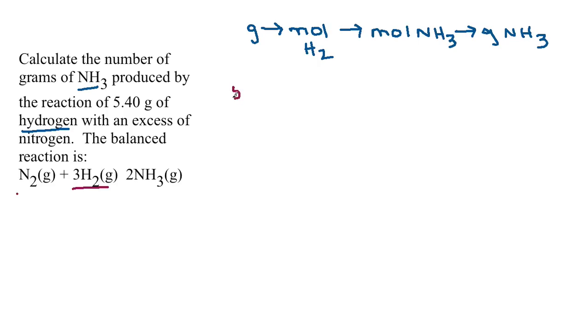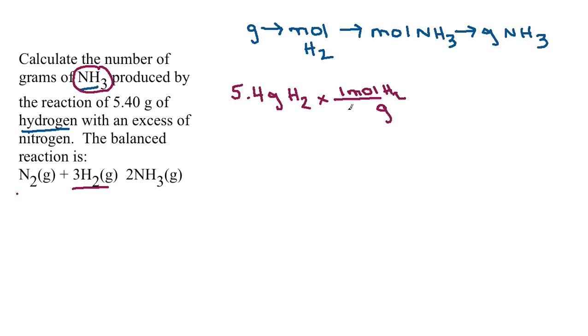So we're told that we have 5.4 grams of hydrogen. So I'm going to write 5.4 grams of H2 to make it clear that I'm first working with hydrogen. Alright, so I want to go from grams of hydrogen. I eventually want to get into grams of NH3, but I can't do that immediately. I have to first use my mole to mole ratio to get into terms of NH3. So I'm first going to get into moles of H2. So I'm going to crisscross swoosh. I'm going to put 1 mole of H2 up top. Okay. And I'm going to get rid of grams on the bottom.